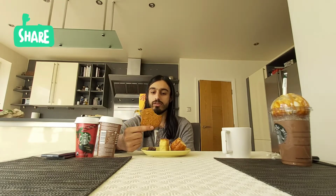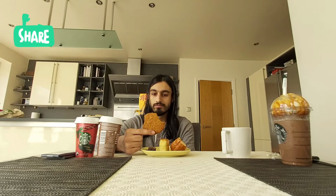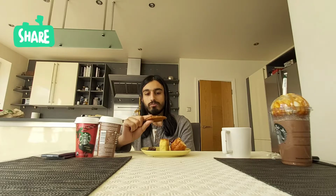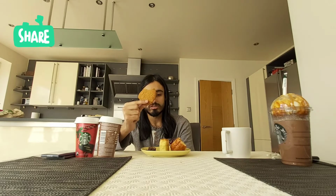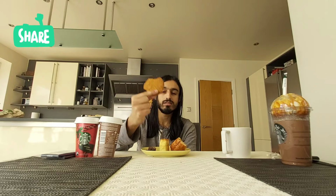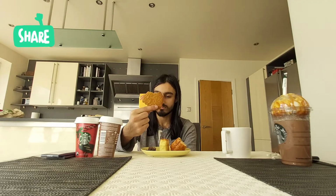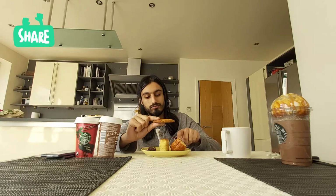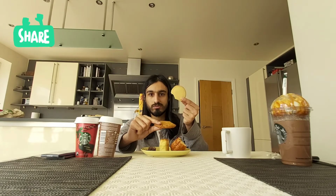Ginger's not one of my favourite things. Just trying to process it through my mind. Would I have this with a coffee? Would it be an intense flavour? Would it not be? Would it make it boring? You know what? I wouldn't mind this as a chocolate chip ginger cookie. Because these are a cheaper alternative to their bakery cookies, right? Like, you've seen the shortbread chocolate chip cookie. This is a cheaper option.